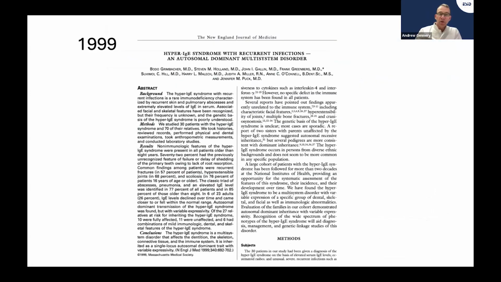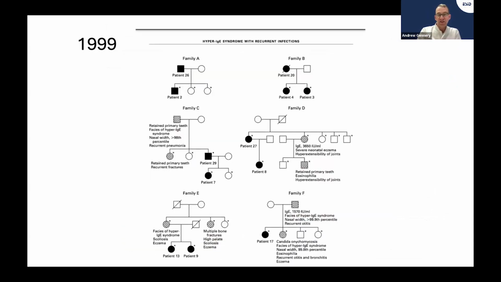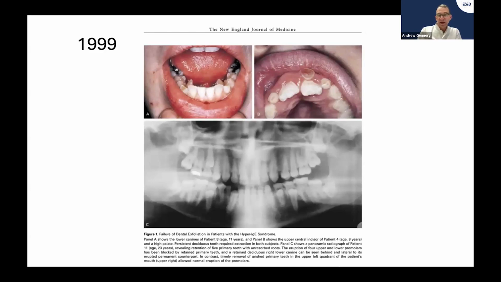So it was in 1999, when I was a postdoc at NIH, that we, for the first time, described hyper-IgE syndrome as a systemic disease. So we found that the facial features are present in all these patients, with asymmetry and many other features. We identified the disease as an autosomal dominant trait. For the first time, we defined those double rows of teeth. You can see here, those baby teeth are retained and wouldn't fall out, with the second row of teeth erupting here. Or in this panorex of a 21-year-old girl, those baby teeth would block the permanent teeth from erupting.